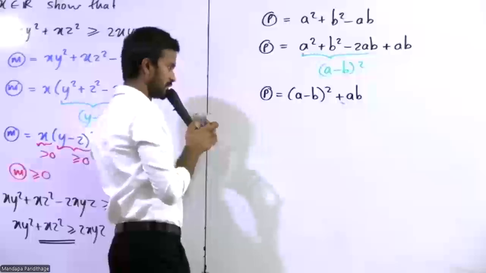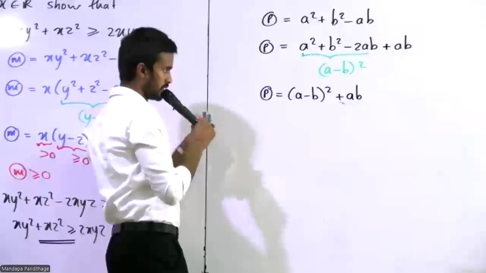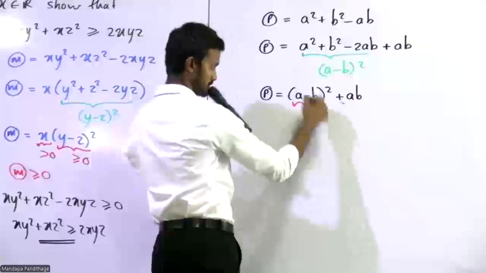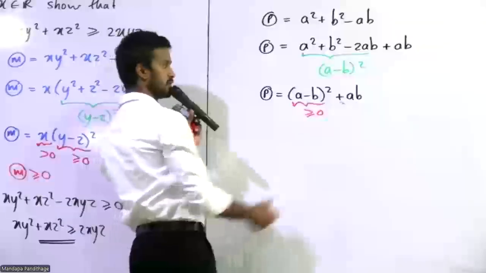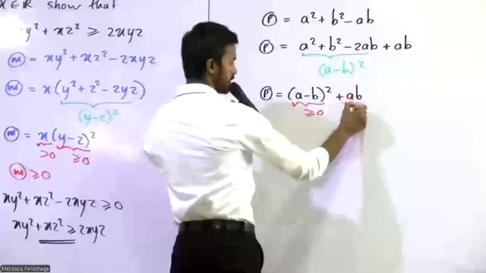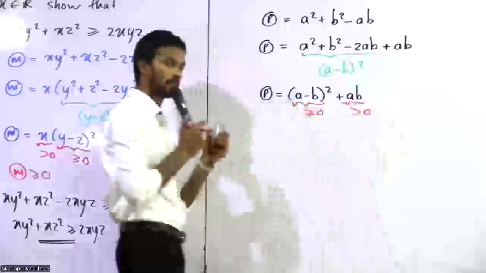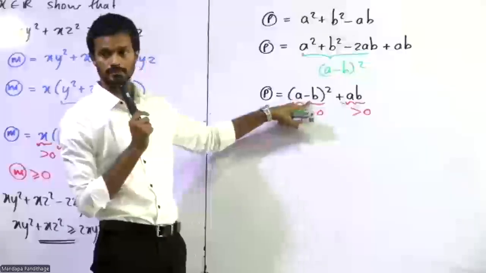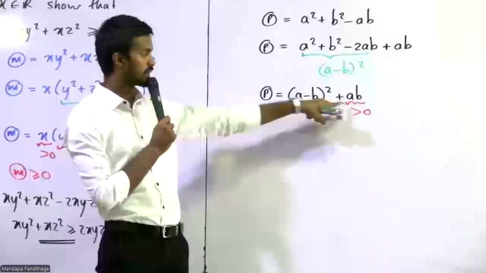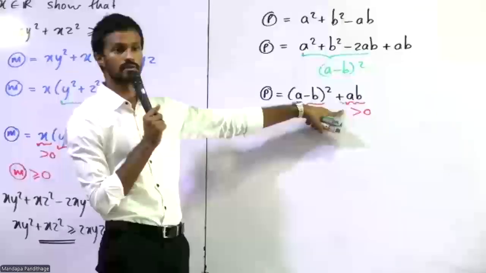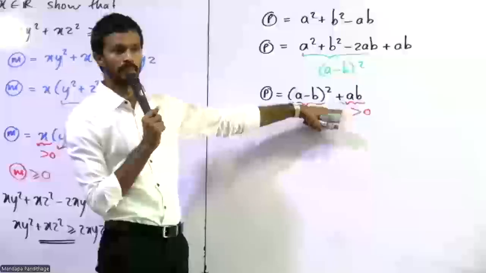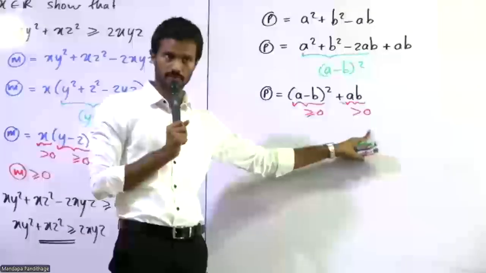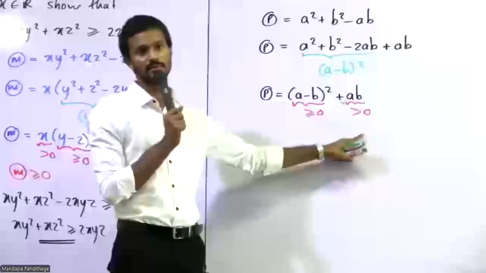And then they have taken that this is a square, it's positive or greater than or equal to 0. And this one, they have even considered it 0. Okay. I admit this is greater than or equal to 0. That is a square. No? How can you say that the ab product is a positive number? a and b are real numbers. So when a and b are real numbers, is the ab product positive all the time? So you can't say that.